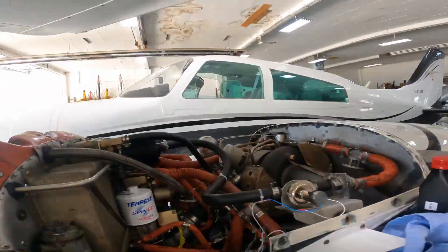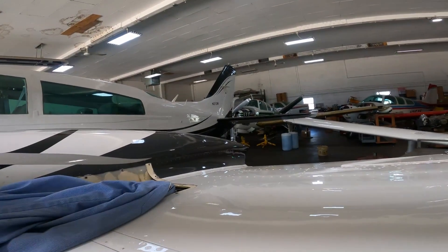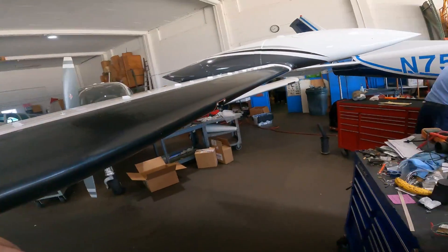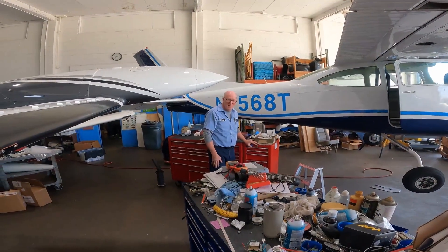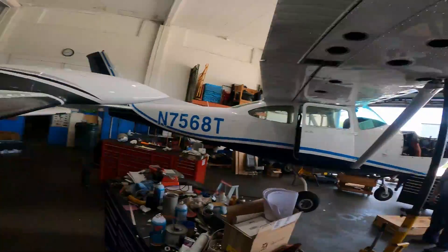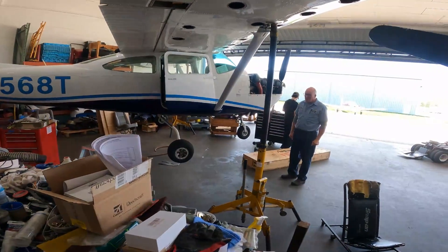That's a breather thing — anyway, that's the tour of the airplane for now. Getting ready for the birthday party. There's Brian over here — he doesn't want to be on camera. Hi Brian! This guy's airplane is up on jacks — I hope they don't lower it in here, it's really tight. That's the grand tour of how many sumps does this airplane really have.